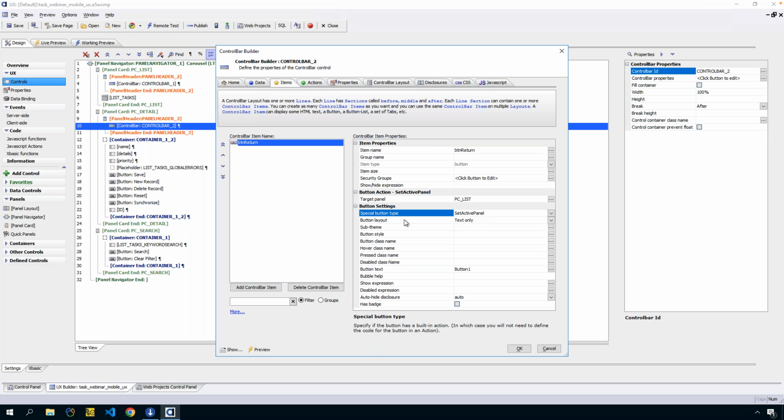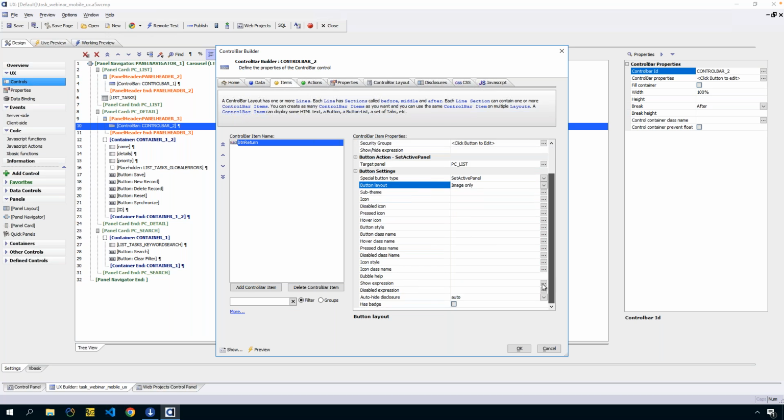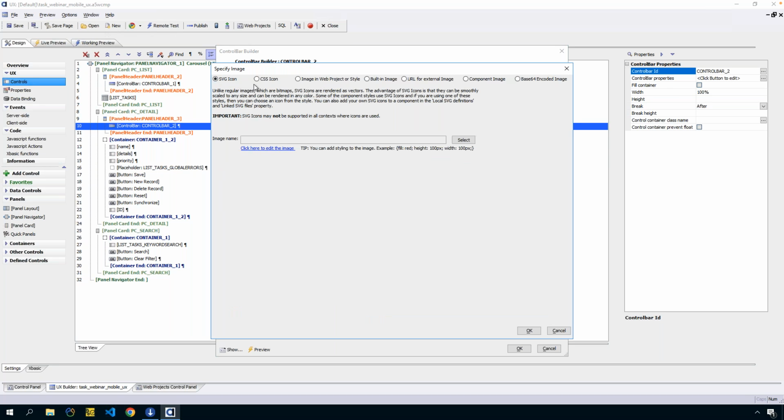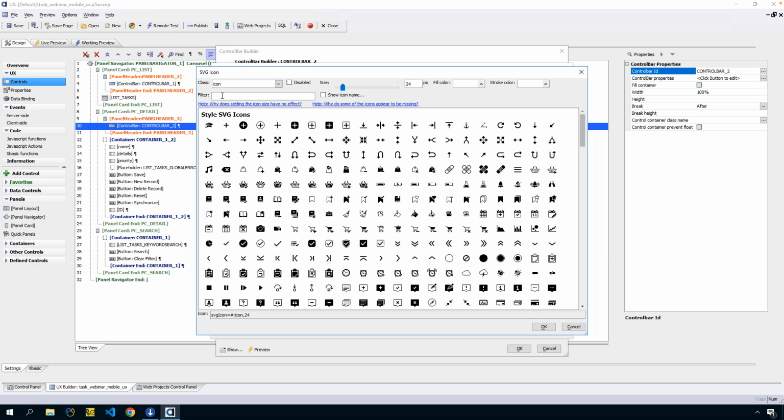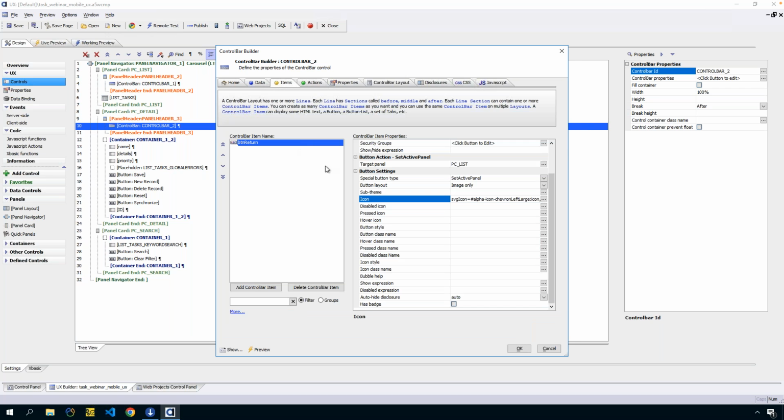Now, the other thing I want to do is, right now, this is just text. So what I'd rather do is instead of showing text on the screen, I want to have an image only. And then I'm going to go to button name, and where is it? Icon here. I'm going to click there. I'm going to use SVG. Highly recommend. You can use other ones. You can use your own, but I'm going to use SVG. And I'm just going to go, let's see, right. Is it, nope, left. And you could use anything else you want there, but I'm going to go ahead and use this button right here. And that's kind of universal for navigation.